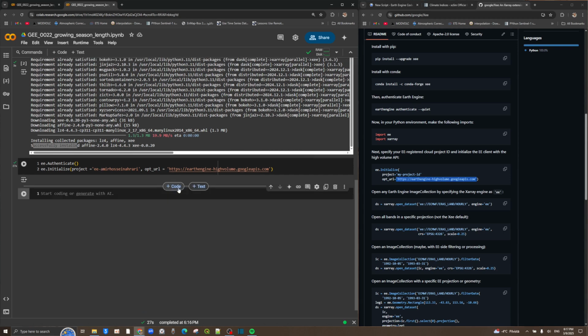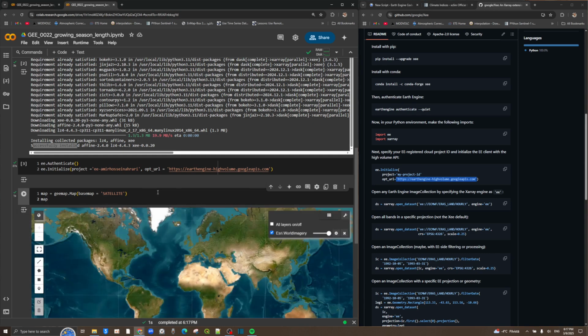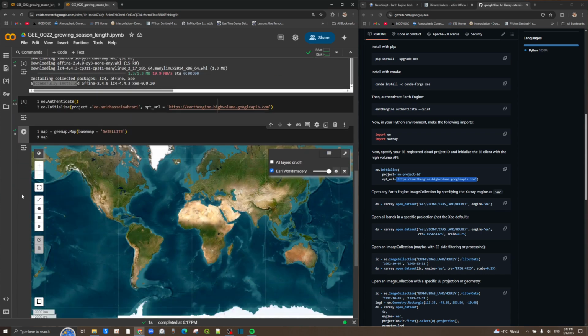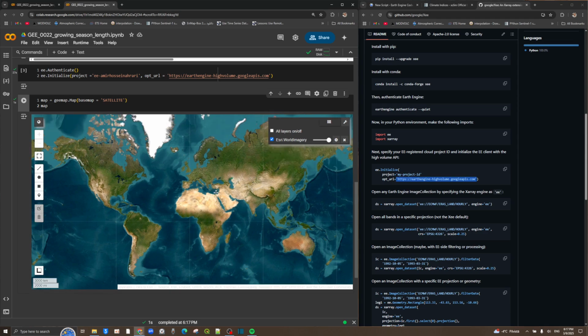In the next cell, I'm going to select the study area. Hopefully we can make an interface for a study area and find it on Google Maps satellite easily without any challenge. So now make a new variable, map, from the geemap library, and call the map function with a base map. For example, the satellite is my interested base map. And then call the map variable. After a few moments, you will have an interface that allows you to select your region of interest without any challenge.